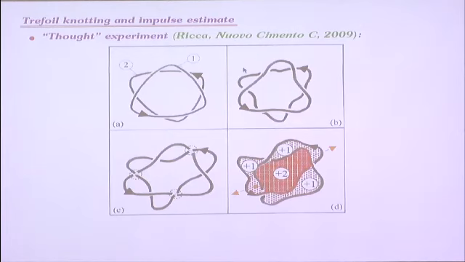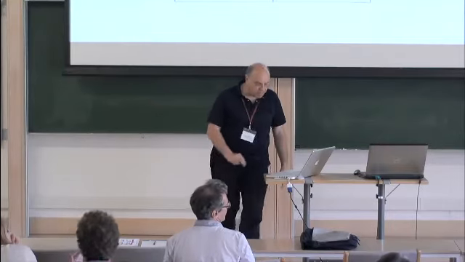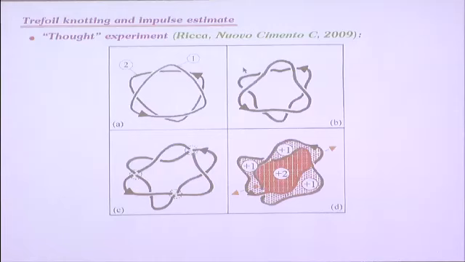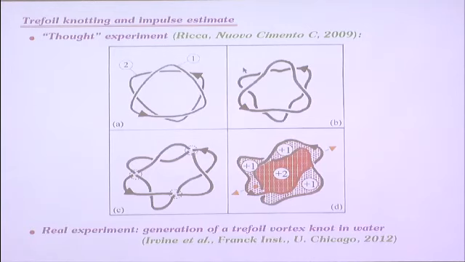Well, if you apply this criterion, this method, to this trefoil knot, you would learn that the exterior areas would move with a certain speed, but certainly the greatest kickoff will be received by the central area. Now, I'm happy to report, I'm just back from California, and I attended a very interesting program, and one of the results was the production of a trefoil vortex filament in water.